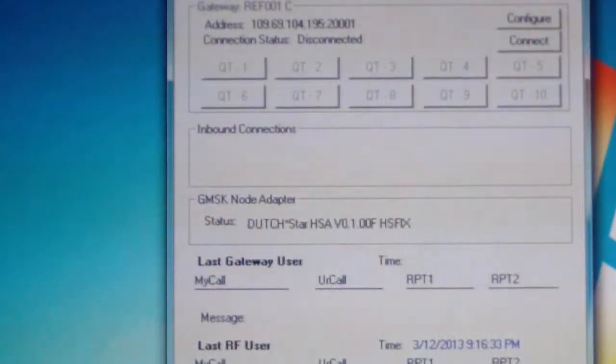I'm also in the process of doing some testing as far as which band I want to use. I've done some testing with 2 meters to see how far away I can get, and I've also done some testing with 70 centimeters. Obviously I live in a built up area, so I was thinking possibly UHF or 70s may give better penetration and maybe give me a little bit better coverage.